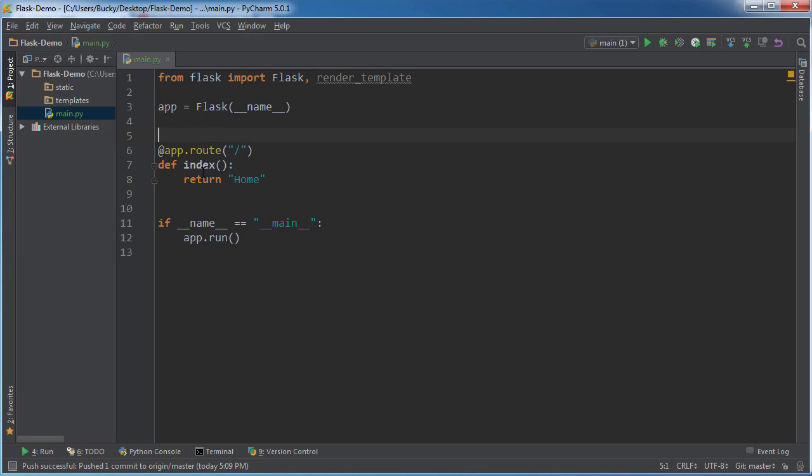So what we can do is take two different URLs and map them to the same function. How do we do that? Well, let's keep this one right here, and I'm going to route another one and we'll just say user. In this case, whenever the user is logged in, we'll pass in a variable right in their path.